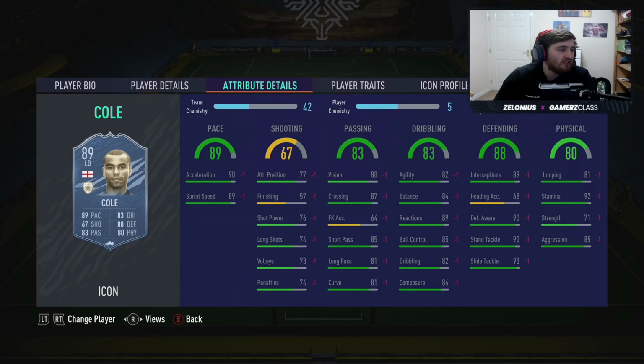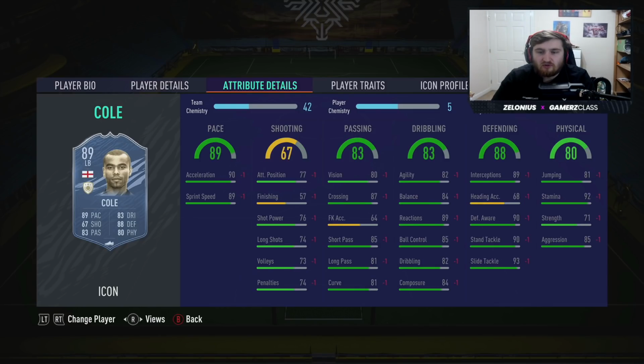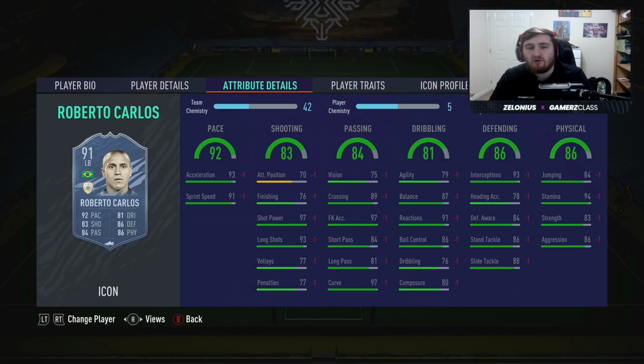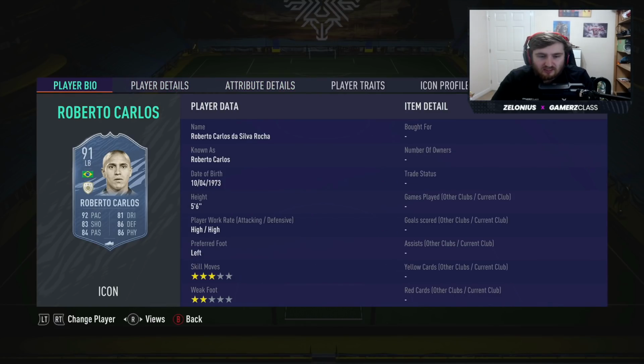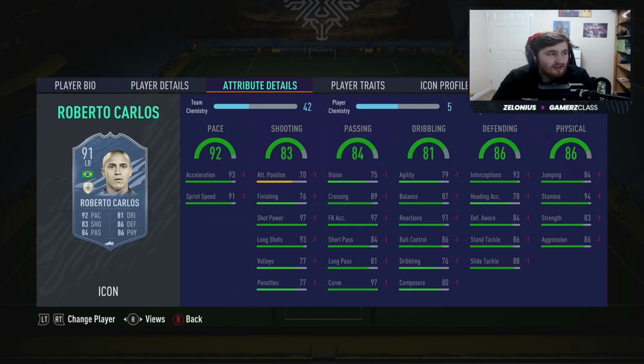Okay, we are now on to the left backs, and there are two of them. We've got Ashley Cole and Roberto Carlos. I am ranking Roberto Carlos just above Ashley Cole, purely on the extra physical stats that this guy gets. I think that's quite nice, and he's slightly faster. The dribbling, passing, defending, they're all pretty close. They both have 3-star, 2-star. I like the high on Roberto Carlos as well.